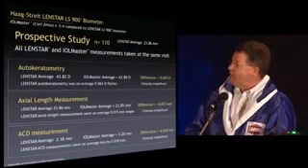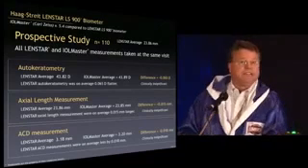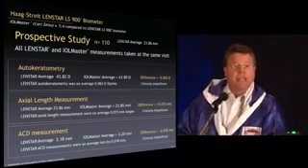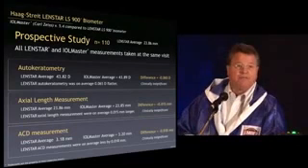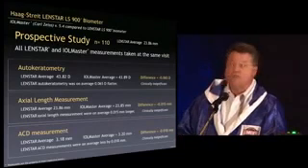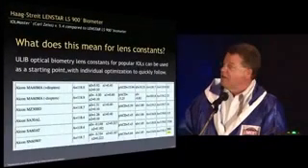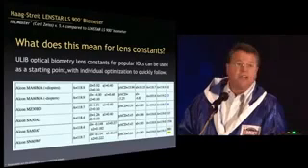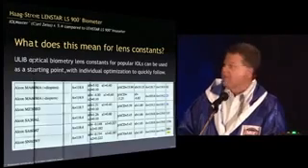Now, what about using lens constants for this? Well, it turns out the optical biometry, the Ks, and the anterior chamber depth for a series of patients are pretty much the same in terms of the spherical equivalent for the Ks, also for the axial length and the ACD. So you can use LENSTAR, or rather IOLMaster, lens constants for this device as a place to start.